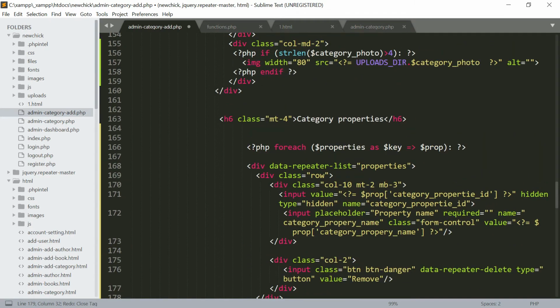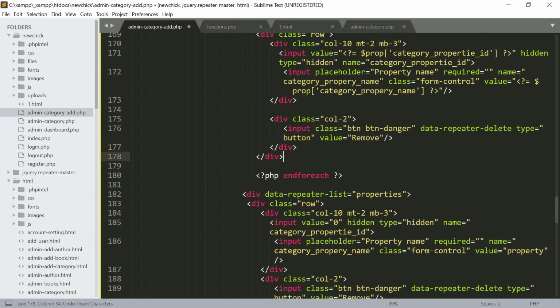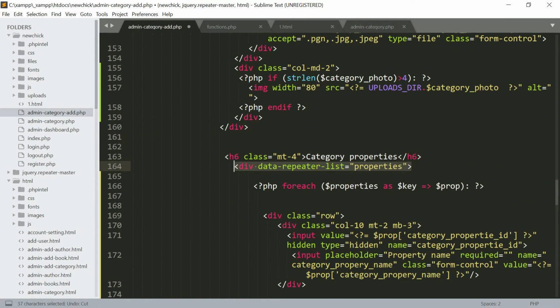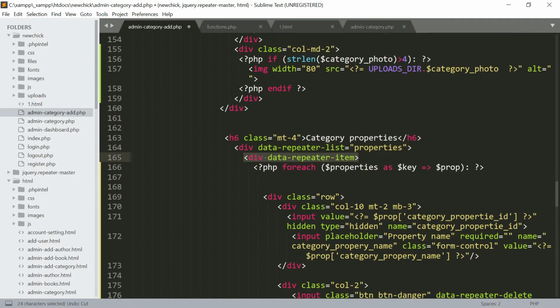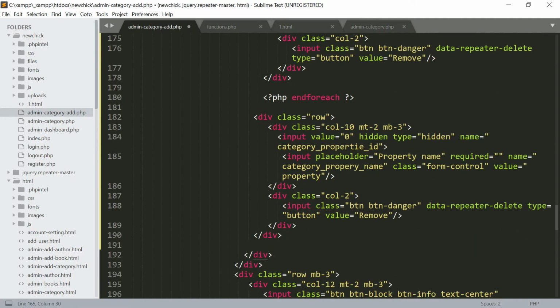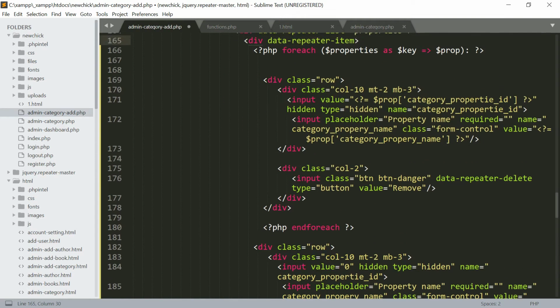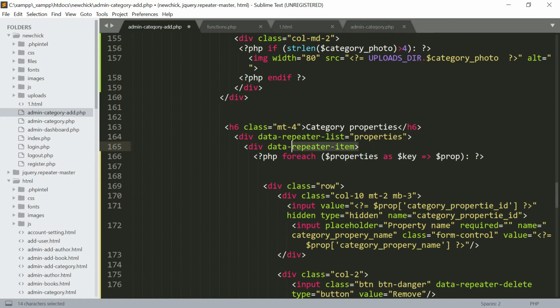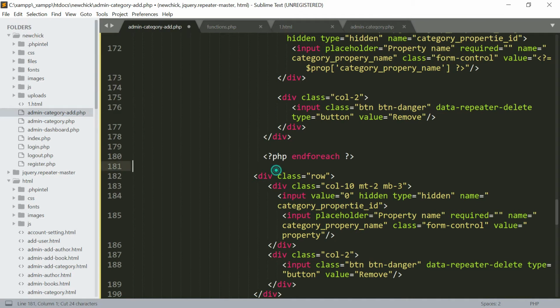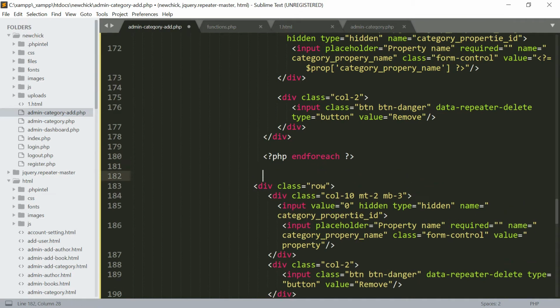Let us go back a little bit. Okay, so these are the properties. We have to repeat this item, this data item. So we'll have this single item first, separately outside the loop, because sometimes the loop cannot come, for example, when you're adding for the very first time.